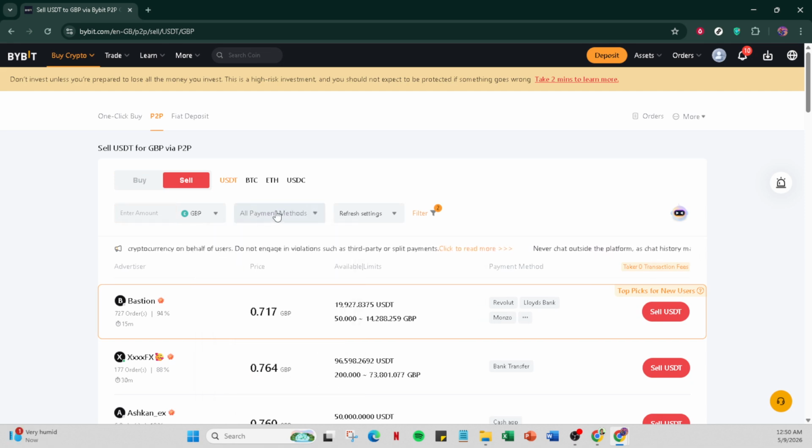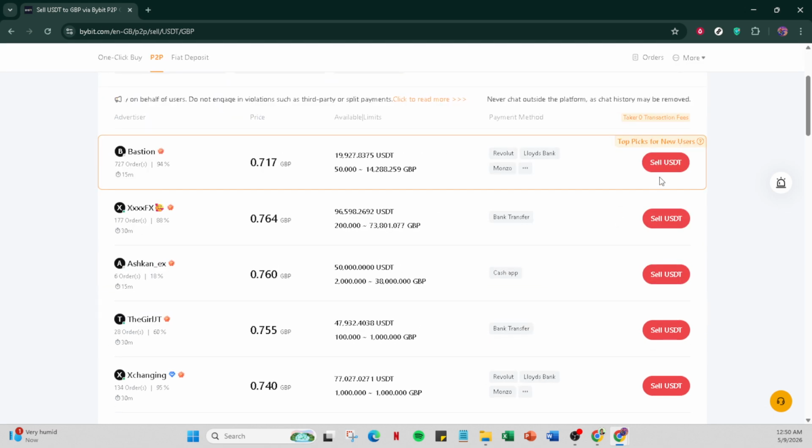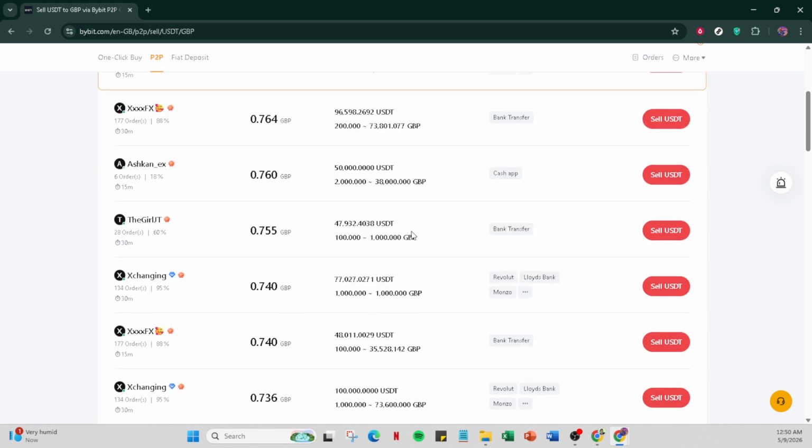After the buyer sends the payment, verify that the funds have arrived in your chosen account in full. Only when you have confirmed receipt should you click Release Now to send the USDT from escrow to the buyer. This final confirmation protects you. Never release before you've actually received the money.